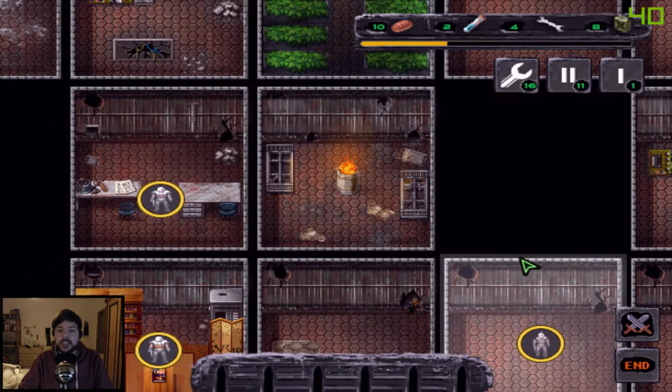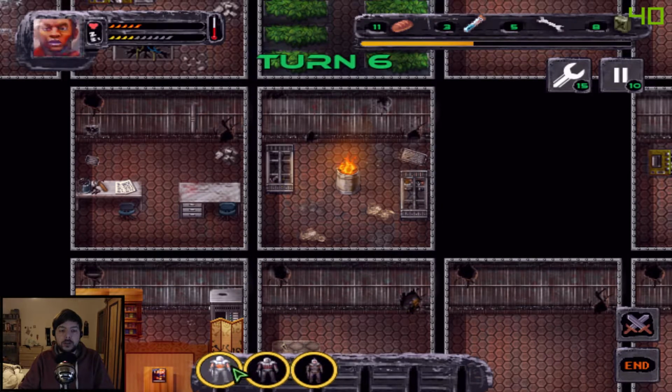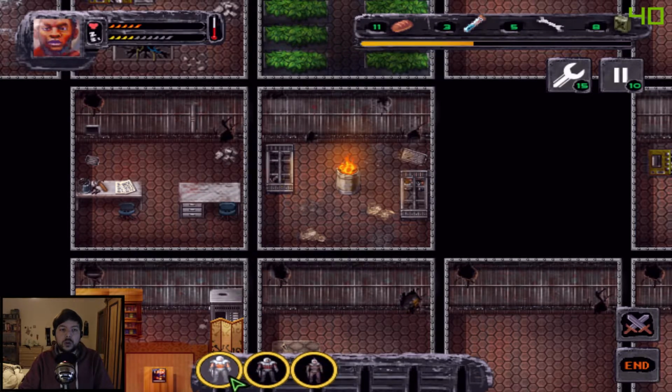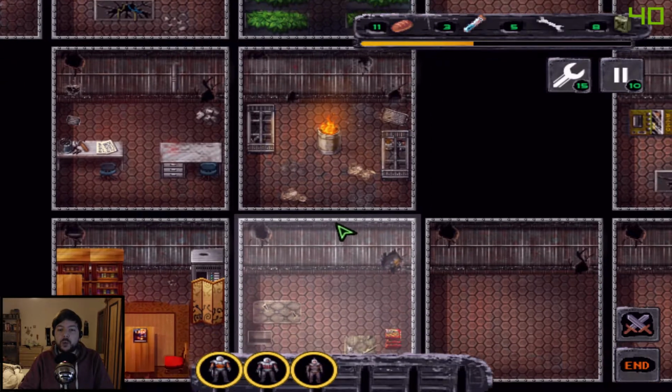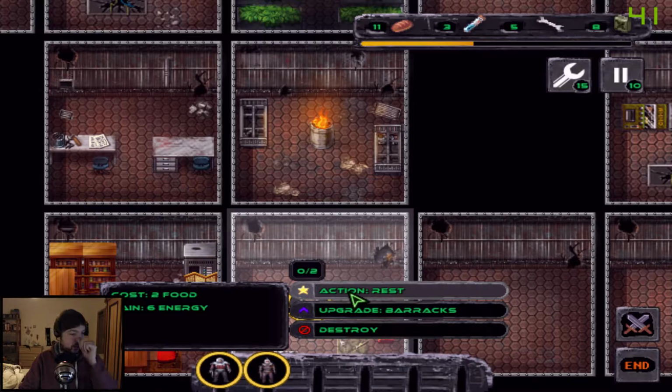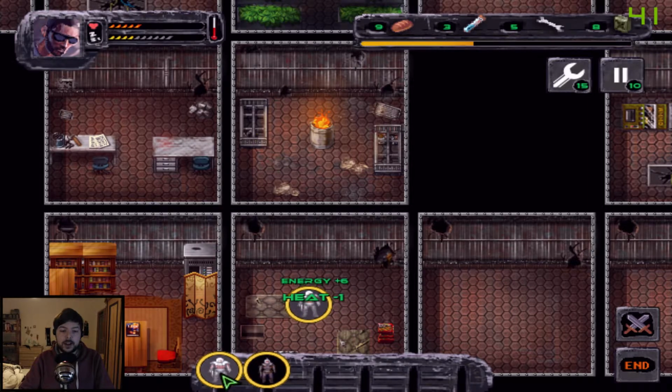We got some food. Okay, fine. No tools anyway. Let's end the turn. You see the green rings turned yellow. This means that they're tired or cold. Well, both in this case. Let's change that, shall we? We send 2 people to sleep. So sleeping will cost you 2 food, but restores 6 energy. This is what you need food for. So we do that with 2 people.